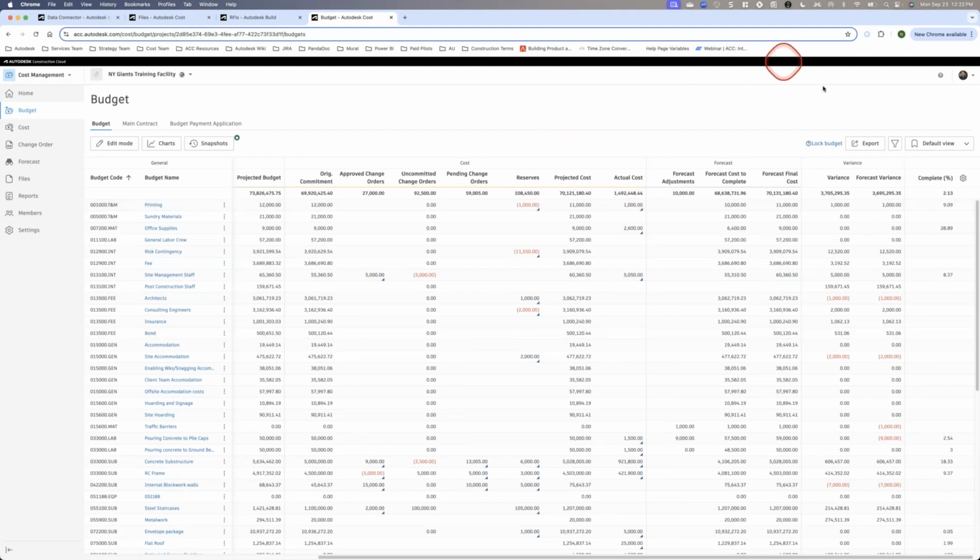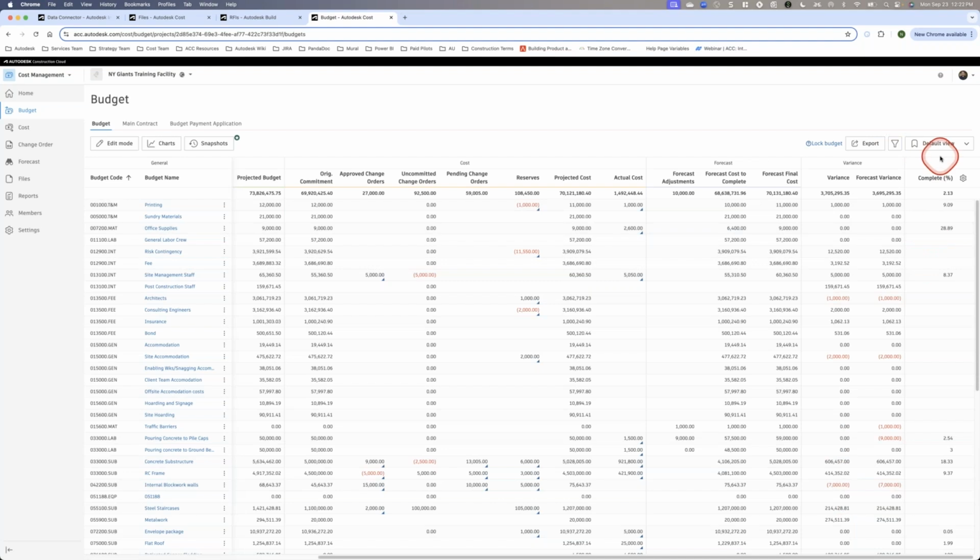And then I have a section for forecasting, so making forecast adjustments maybe on a weekly or monthly basis to determine what is my final forecast cost expected to be on the job. Then I have a section for variance to see, am I underrunning or overrunning on a particular line item within my table? Do I need to transfer money from maybe my contingency to pay for something, or do I want to transfer buyout savings that I got from writing a commitment and move that in my budget?